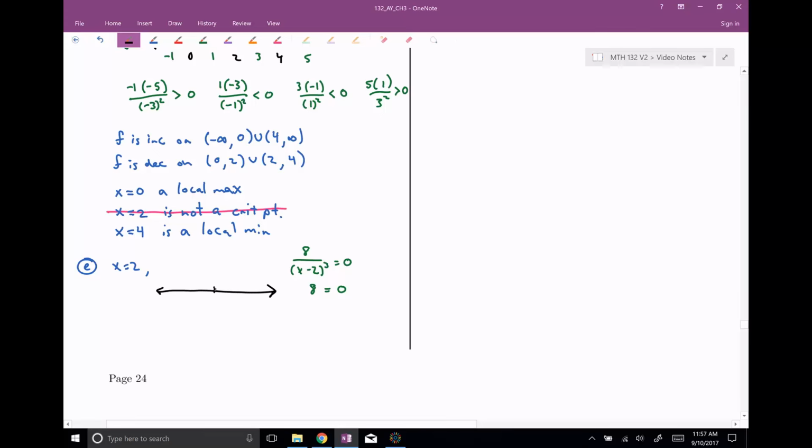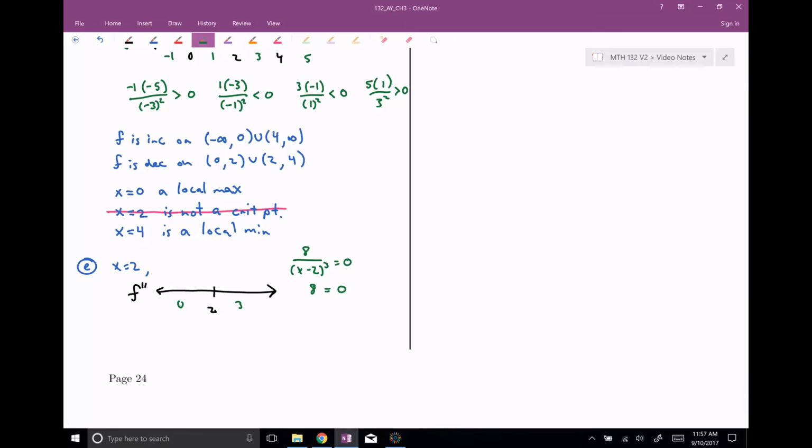So let's go ahead and draw out our number line here, and we're going to break it up at 2. Remember, now we're plotting information about the second derivative because the second derivative tells us something about concavity. We want to know about concave up, concave down. So we're going to choose some test points, maybe like 0 and 3, but you can choose any test points that you want, so long as they're in the interval.